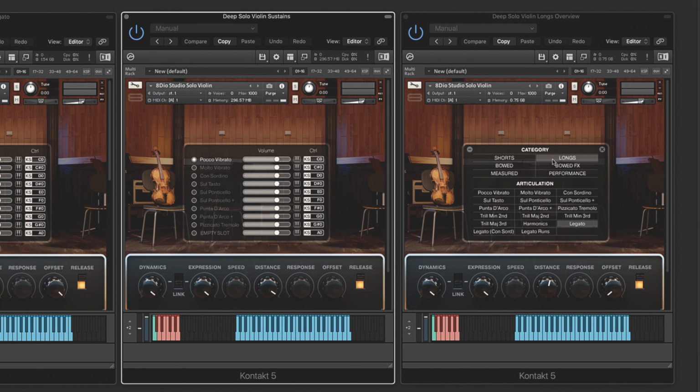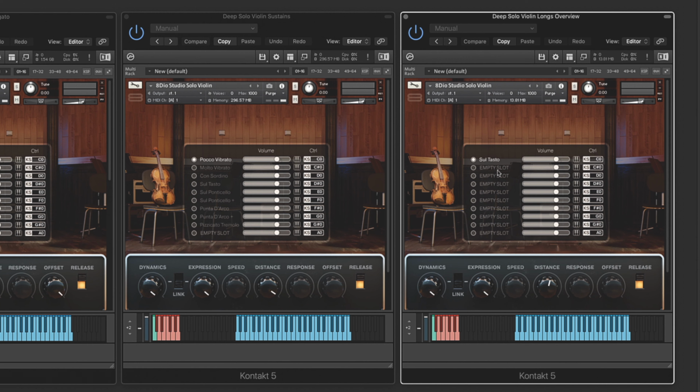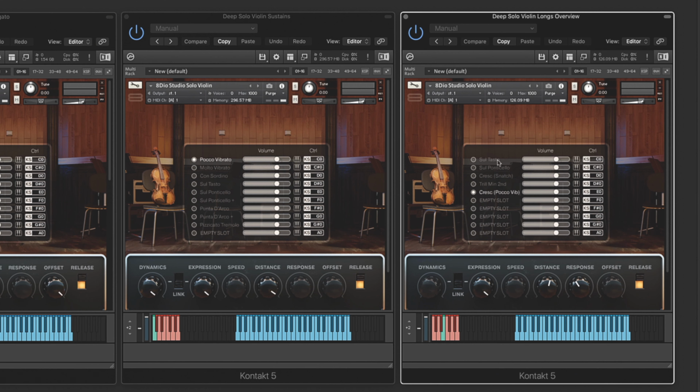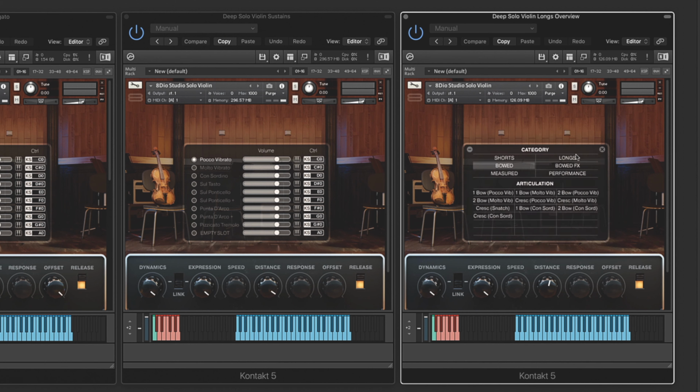So just to give you an idea, it's not just that you have this whole thing here, you can quickly build your articulation matrix by clicking these slots here and just adding up. This is how you would control your key switches. So you can see how quick it is to do a really advanced set of articulations. I'm doing this in real time here. That's how fast it is. It's automatically assigned to your key switches. You can change it over here as well. But let's go into the legato and long here.